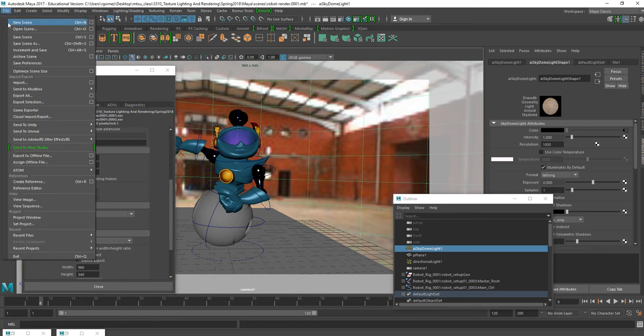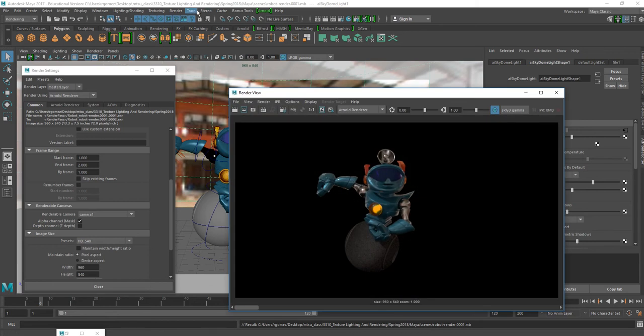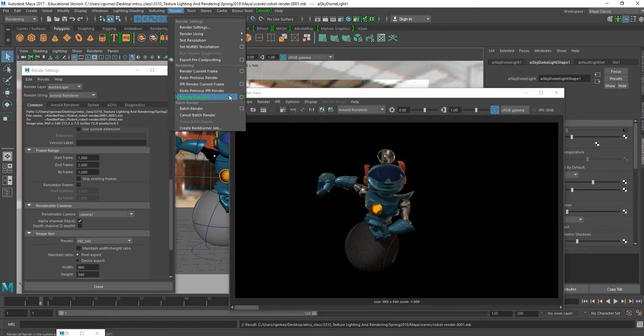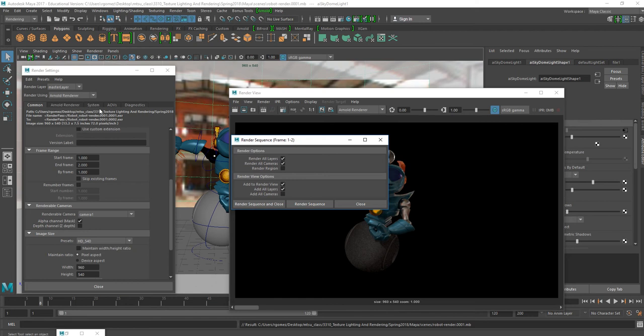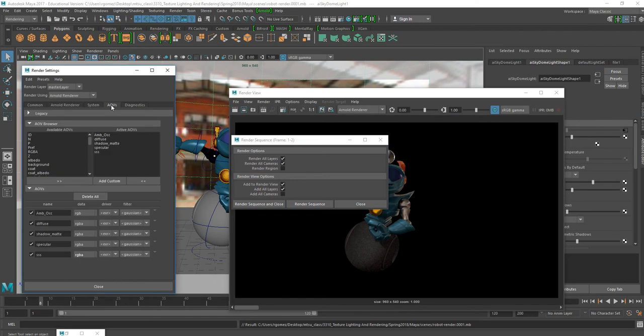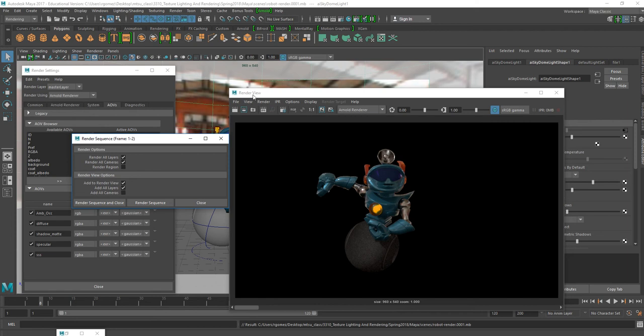So I'm going to save this, and I'm going to use submit to render. I'm going to open my render view so I can see what it is going to be doing. So I'm going to use render, open it up, turn on, check all layers, all cameras, render view, and add all layers. And actually I do not need the beauty shot to be added. Alright, I'll just put it to render and see where it goes.